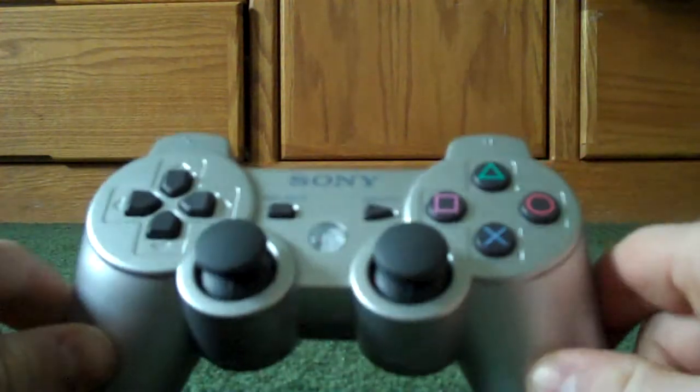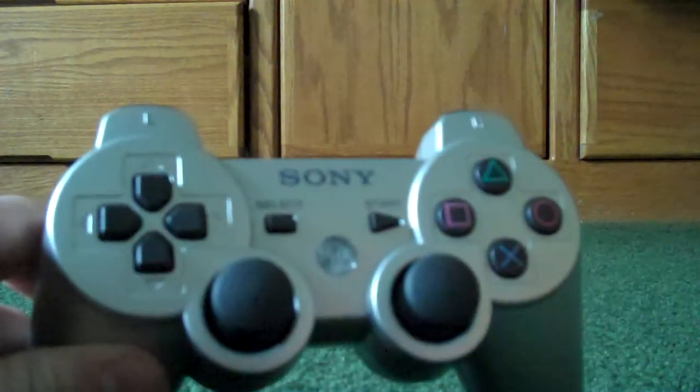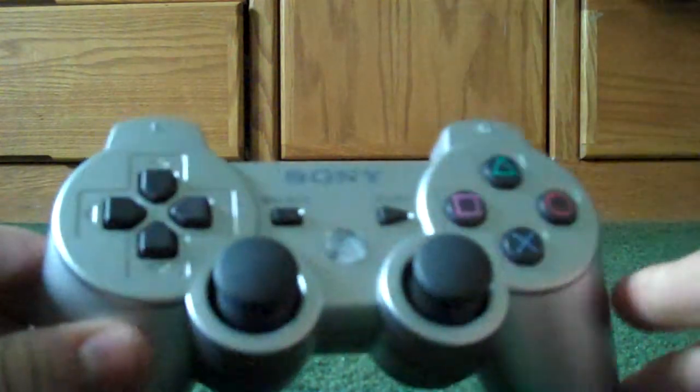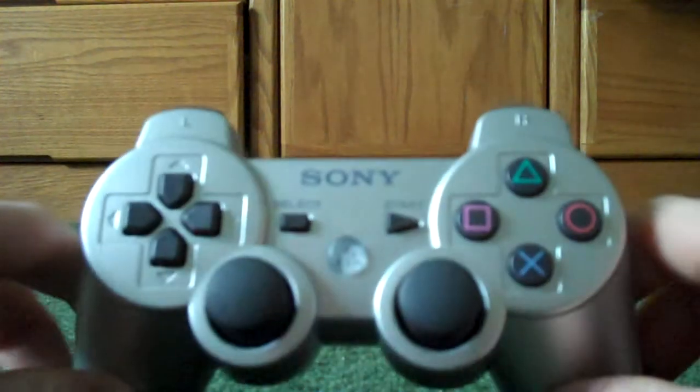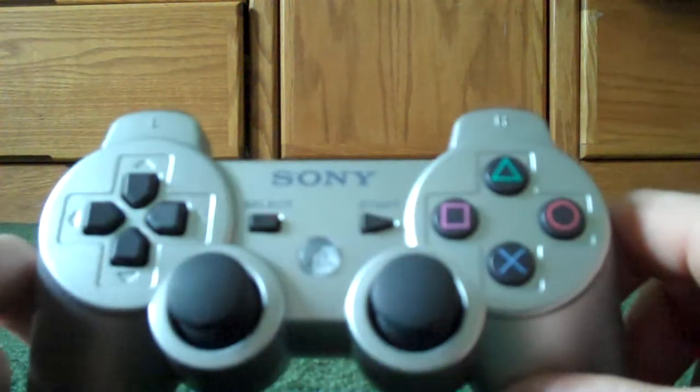Anyway. Face buttons. Now, the reason I got the silver one is because it kind of reminded me of the original PlayStation. I have great memories with that. And it looks better. Shoulder buttons: L1, R1, R2, and L2. I hate them. However, this controller, right now, 8 out of 10. Why? One point deducted for each of those. Is that fair? I don't care.